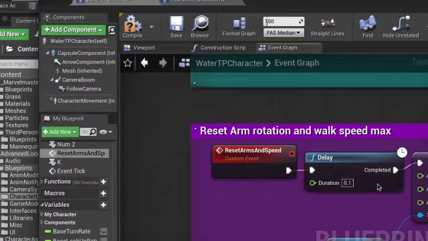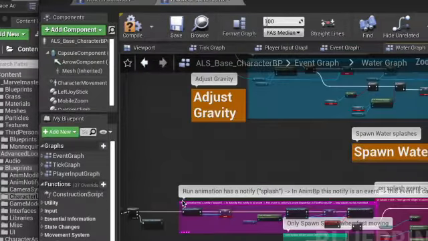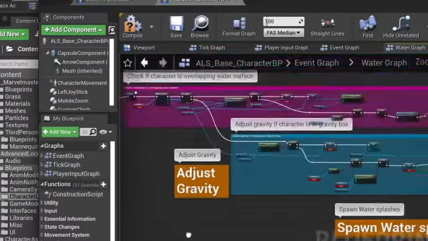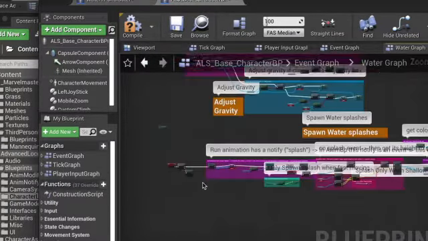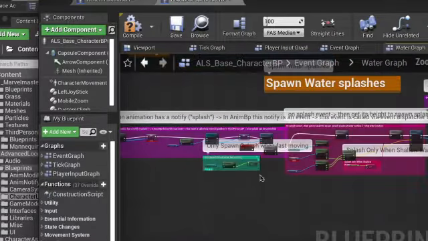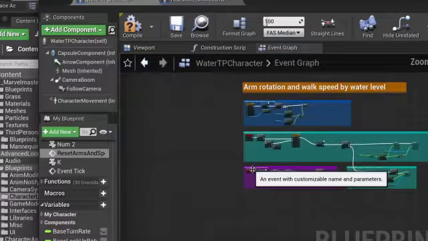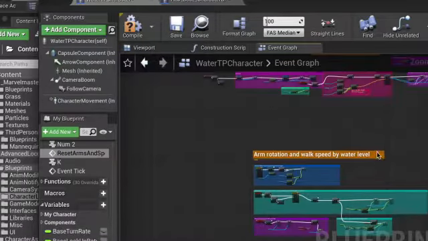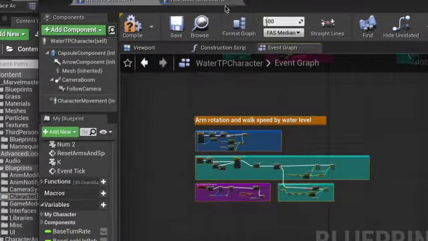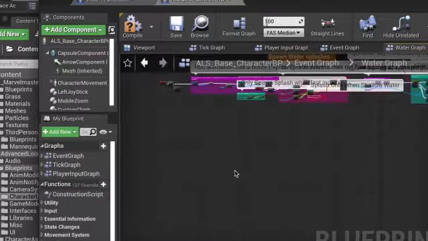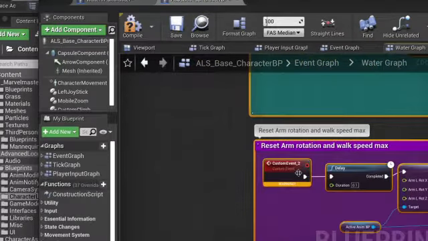Okay, reset arm rotation, max speed. Looks like I didn't get all the code for that. There we go. And then this one.